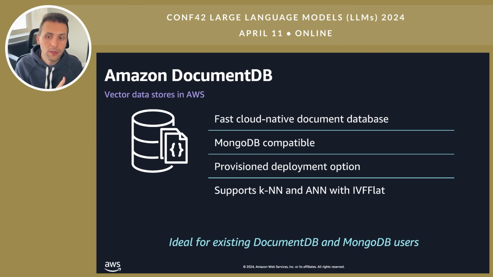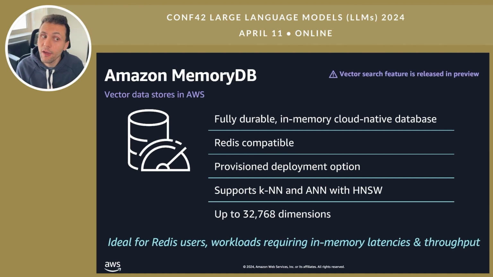By using MongoDB, you can just elevate the capability of your vector search if you're already using DocumentDB or MongoDB. And what we see here is the good thing about DocumentDB. If you're very familiar with document databases, specifically JSON usage, because document databases are really powerful with JSON, and you want to vectorize that information by just enabling vector capabilities on your DocumentDB, it becomes very, very powerful.